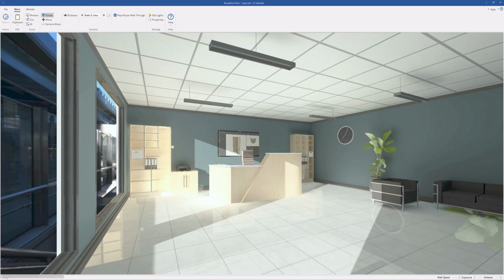Now just one last thing to show you, if you do want to take any static shots of the Tor render that you're working on, you can do that just by coming up to clipboard and hitting copy, and what that'll do is take a copy of the render that you've got on screen at the moment. That's a really easy way of rendering six or seven different shots of a room. Again, if we're working in an awkward shape, it can help us get some of the different camera angles and quickly take multiple shots. Hopefully you found this episode useful.